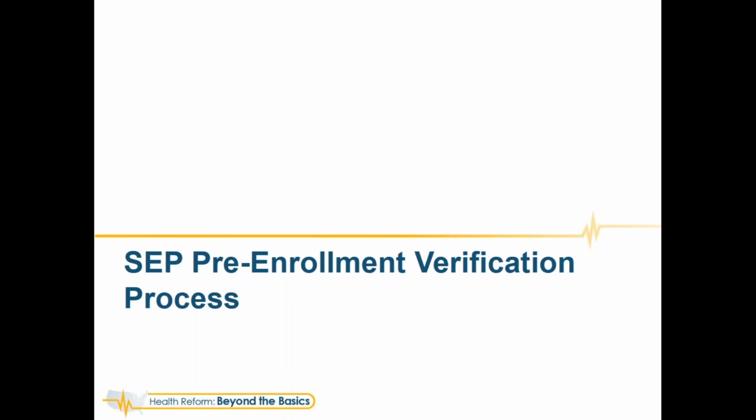And hello, everyone. I'm going to focus on the new pre-verification process for certain special enrollment periods. I want to start off by clarifying that everything I'm going to talk about is related to the process that healthcare.gov began implementing in June for certain people who are eligible for special enrollment periods. There are 3 items that I want to cover before we get started. The first is that this pre-enrollment process is different from the process that was previously in place, which required some people to submit documents to prove their eligibility for an SEP after they enrolled in a plan.